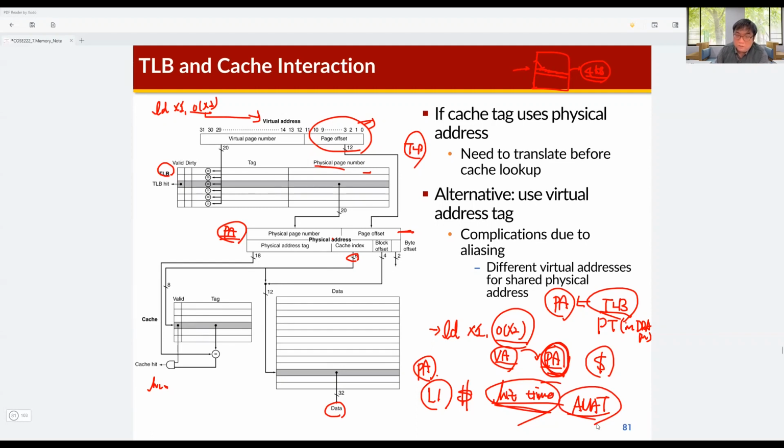But since we first need to access the TLB, the hit time may increase. Then it's not good for the performance, because we want very fast memory for the L1 cache. So in order to avoid this case, we can access the L1 cache with the virtual address instead of the physical address. But the L2 cache is usually accessed by physical address.